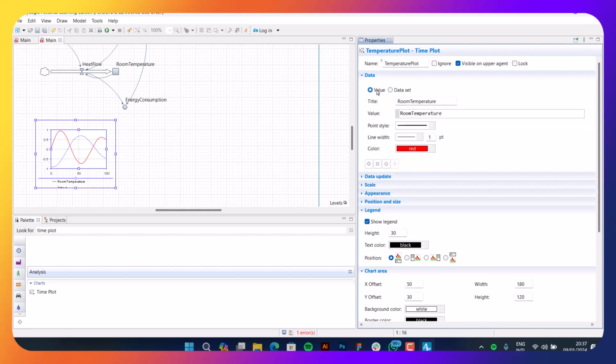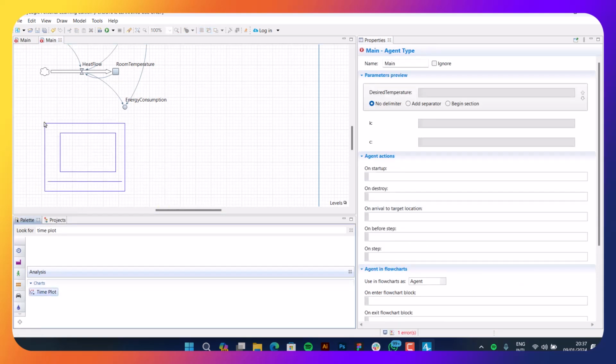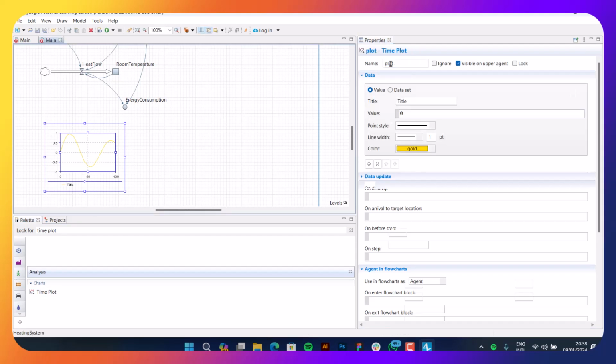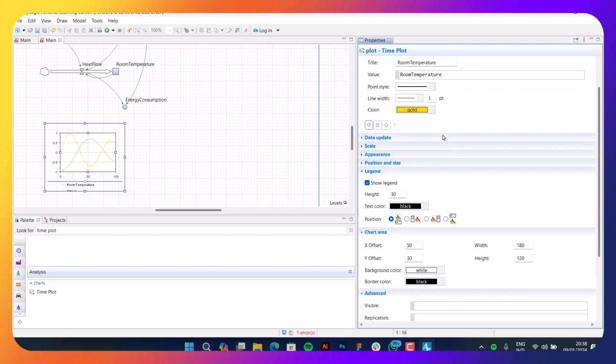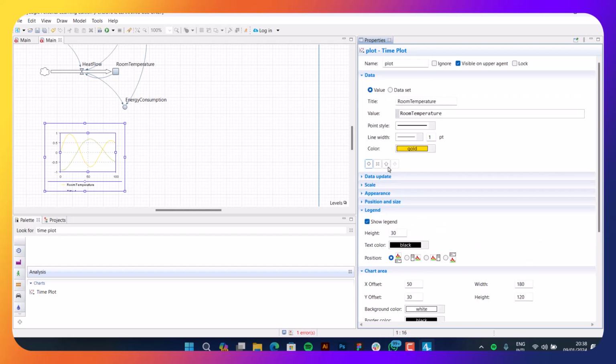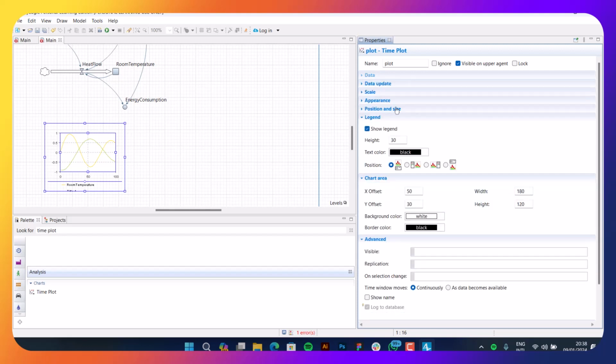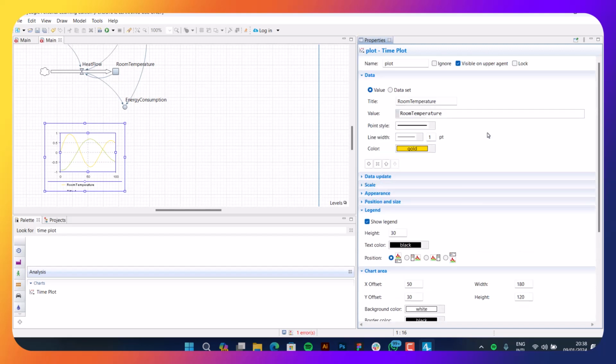Let me delete this plot again and put it back. This plot is stubborn. So I'll do that again. Like I said, we have the plots and the name. I select the plots, then it should show on the left. Our first one is we want it to display room temperature. So the first graph we have room temperature. Now the second one should show at the bottom. The second one is green, but it's not showing. Does anybody know what the issue is here?